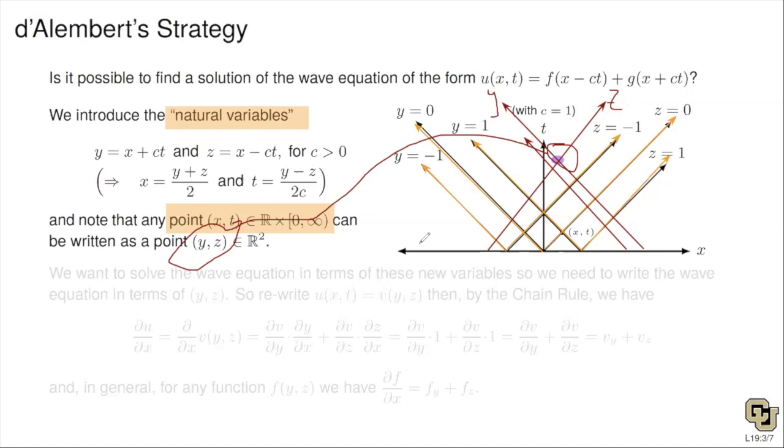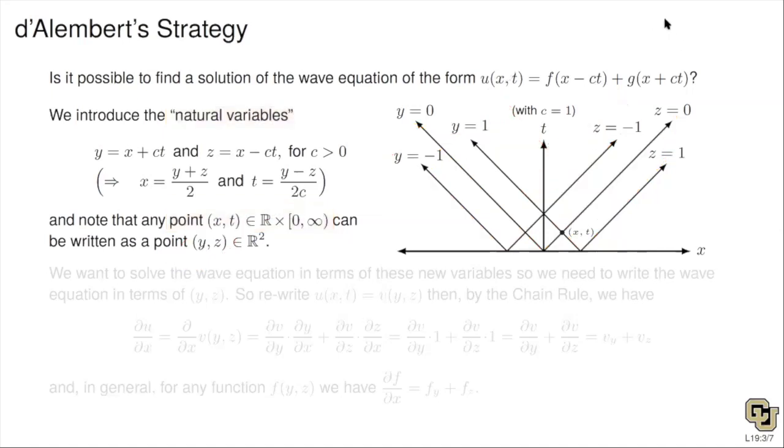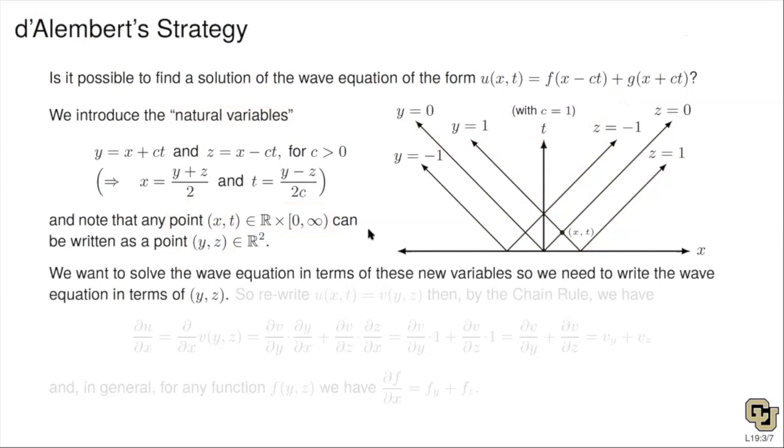So it's introducing this new coordinate system to see, if we view it from this different coordinate system, is it easier to solve? And so certainly we'll get some results, right? Here we have to be very careful now. I first need to translate the original wave equation, which is in terms of the x and t variables, into the y and z variables.